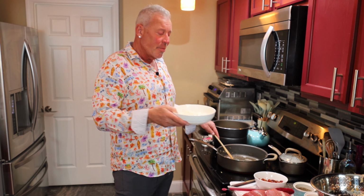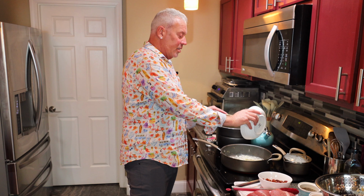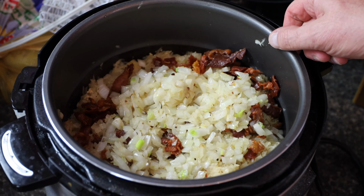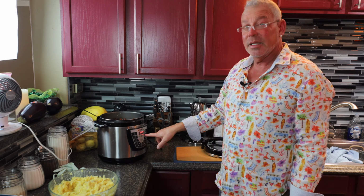So as you see, I'm going to fry the onions in the bacon grease also and add that in with the Instapot. So then when we cook it all, it'll all be really good. And I usually take this Instapot, and you can see all the ingredients with the bacon, 1 pound of bacon, and I put it on there with the juice of the sauerkraut for about 1 hour. So that's what I'm doing.